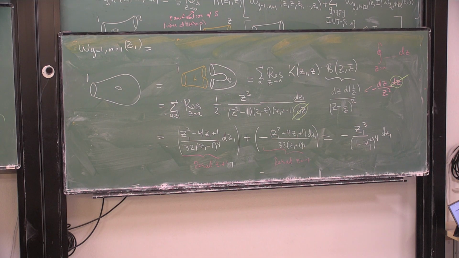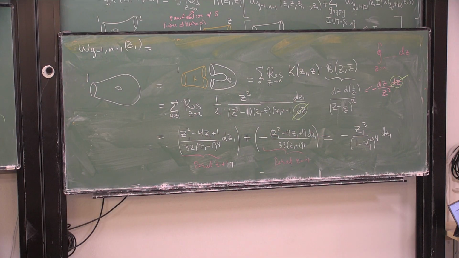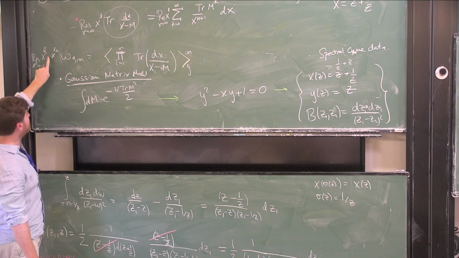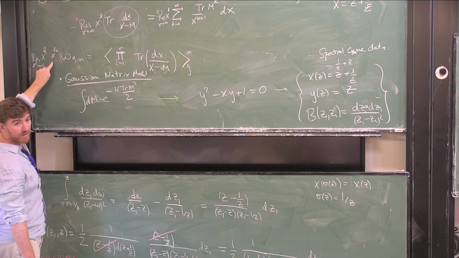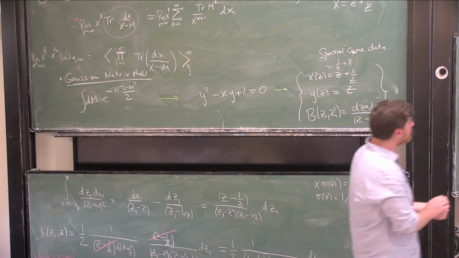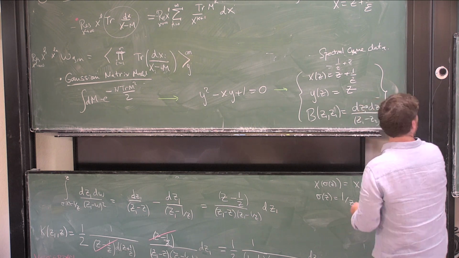Just given what we said earlier, now we have an explicit answer for W_{1,1}, with g equals 1, n equals 1. And now we want to use this. So we want to take the residue as z goes to 0 of x of z to the 2k, and that will compute the trace of M to the 2k at genus 1. Okay, so we can do that now. Where are we going to do that? Do that over here.